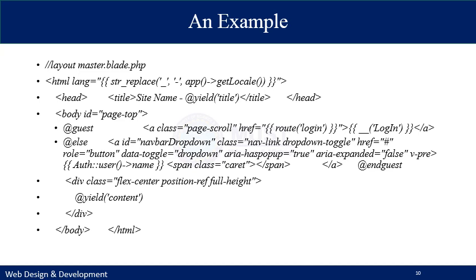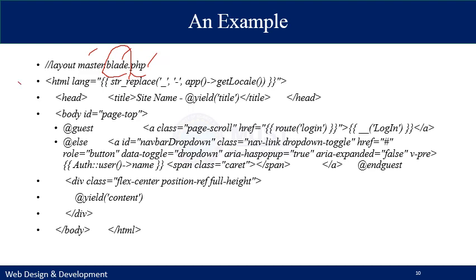Here is an example of a master page. You have a view called master.blade.php. Whenever you create a page with blade templating, you embed it with the name .blade, and finally the extension .php to make it a PHP file. If you miss the .blade, your views will not be rendered in blade templating, and they will be rendered in plain PHP.